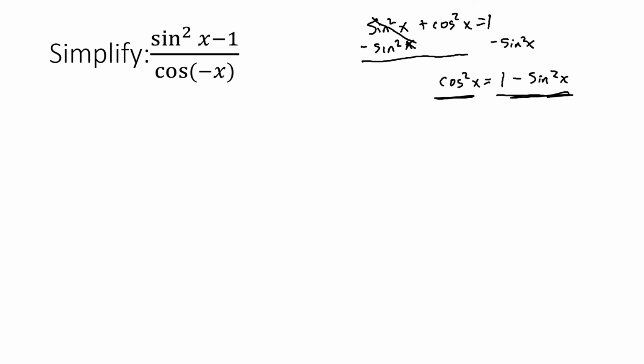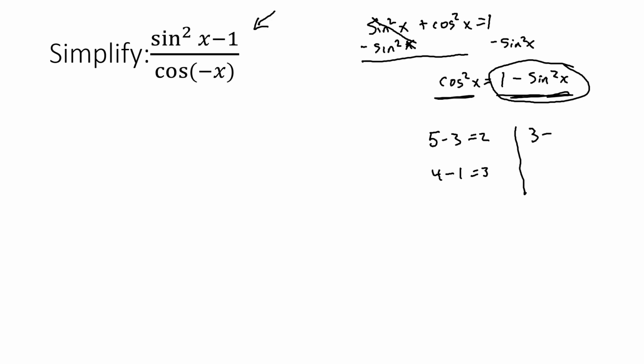But notice that what we have here, 1 minus sine squared, looks similar to the numerator, except that it's kind of switched around for the subtraction problem. So we're going to just use some basic math reasoning. A lot of this is just basic math reasoning. If we know, for example, that 5 minus 3 is 2, or that 4 minus 1 is 3, what would happen if we switch those values around in the subtraction problem?